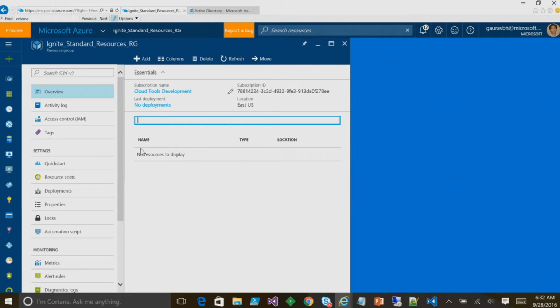The other user group I created, which was for the project or application specific, that user group will only have reader access to this particular resource group, so that they can view the virtual networks that they can use, but they cannot create or update any of the standard resources because the central IT team wants to manage those.